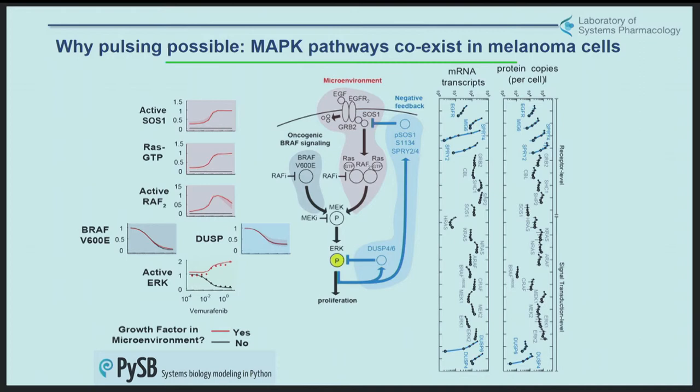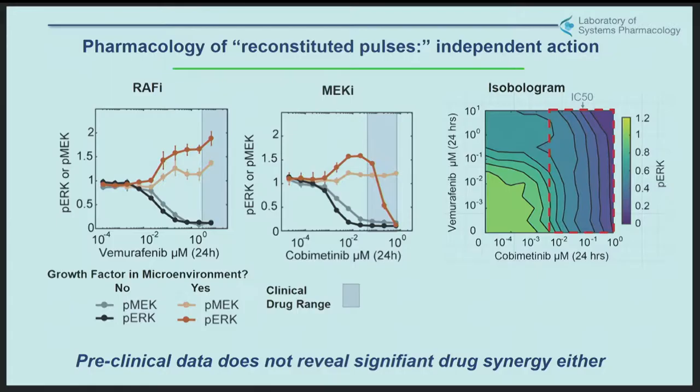To the right, you're seeing in those lines that are semi-intelligible, absolute quantitative proteomics, where we have number of copies per cell. And what we're able to show through this is that you can be fully repressed for the oncogenic arm, that's why this is a useful therapeutic, even as you remain fully sensitive to this pulsatile extracellular arm that operates in this case through a different assembly of these same RAF, ERK, and MEK molecules. So what does this have to do with what I've been telling you so far? Well, the remarkable thing is that when you now have a microenvironmental signal, you actually see that RAF inhibition sensitizes the cells to that signal. So here we're looking at dose response.